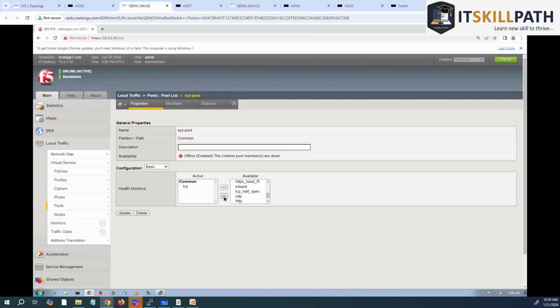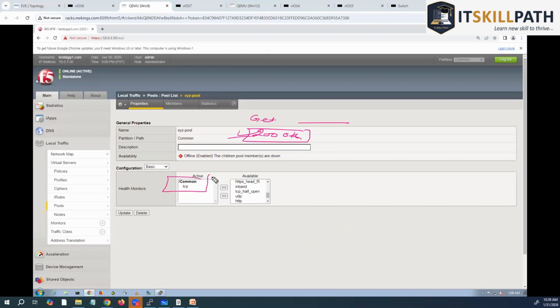Through the health monitor we check the status of the backend server, but we decide what the suitable health monitor is for our application. We can create a custom monitor for the application as well. Let's suppose we send a GET request. If the application team gives you a directory you want to go to, and you get a response of 200, then it marks it up, else it marks it down. We'll see how we create a custom monitor.